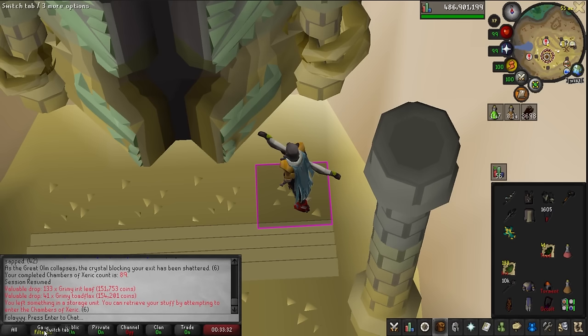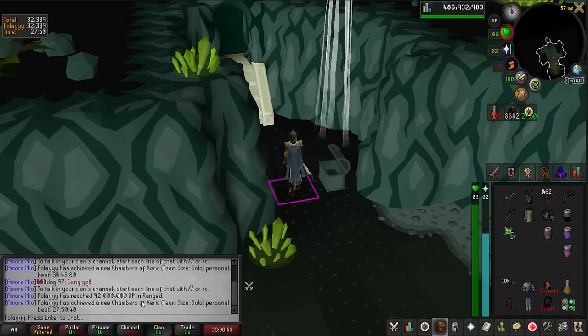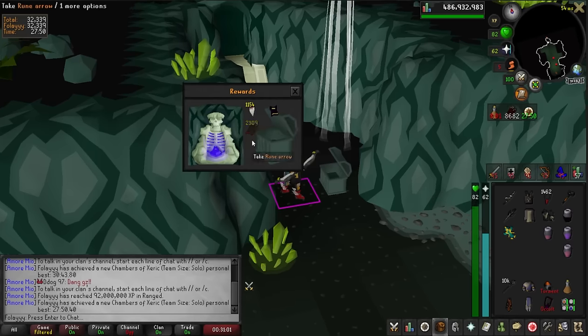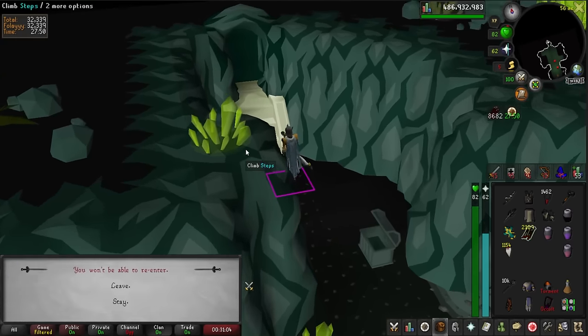But I'm getting really familiar with the solo fight, so that is really satisfying. We beat our PB by 2 minutes. Oh my god, a 27:50. That was, we were speeding there. Oh my god. We got some rune arrows and lizardman fangs. There we go.